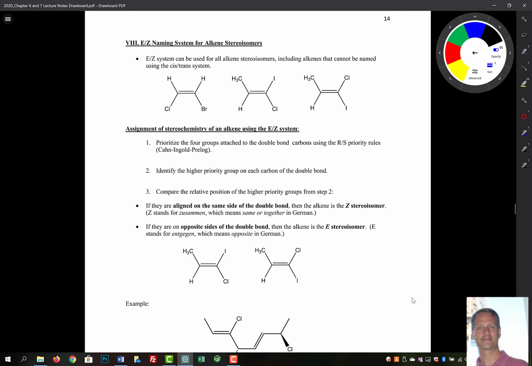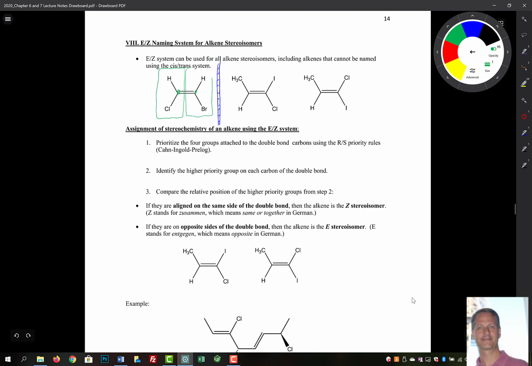The EZ system for alkene nomenclature is fairly straightforward. Let's take a look at a couple examples down here below. Remember, to name a molecule as being cis or trans, we need to have two identical groups, one on each carbon. And so we always took our carbon-carbon double bond and we kind of divided it into these two halves, just like so. Right? And in this case, of course, the H's would be the identical groups, and this would be cis.